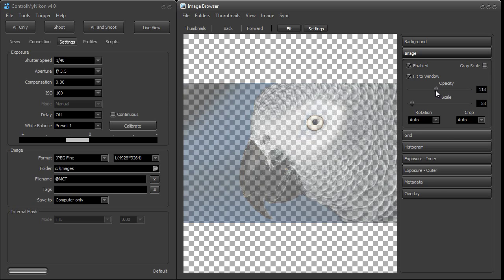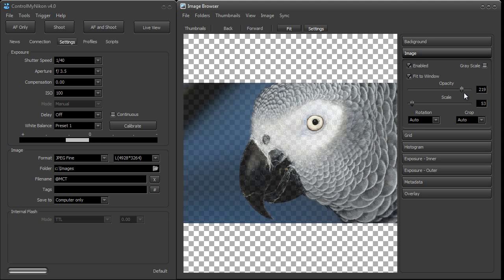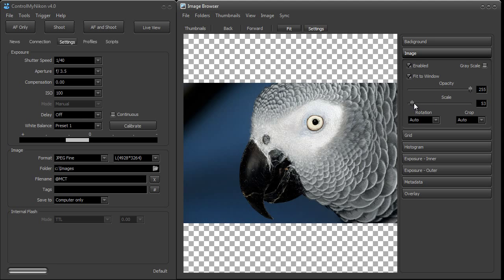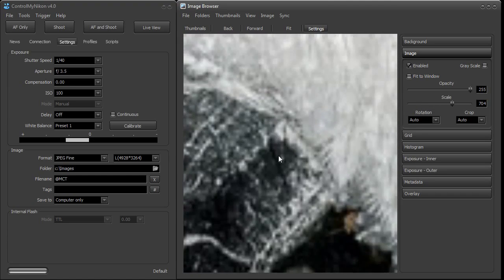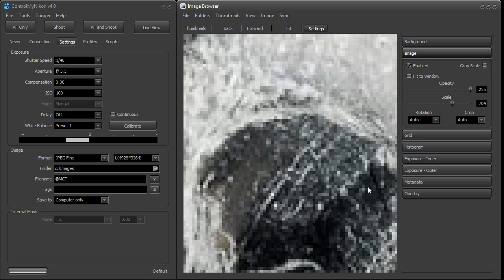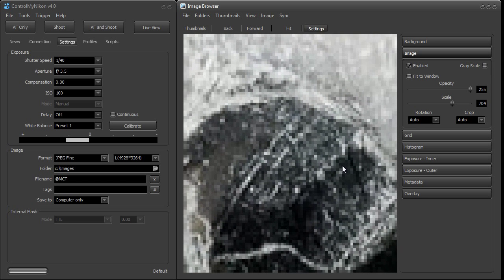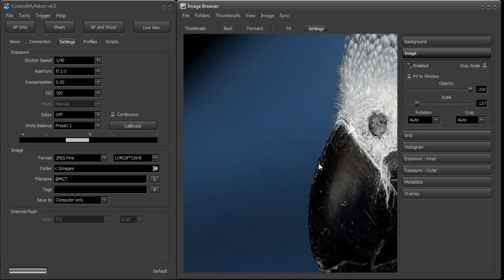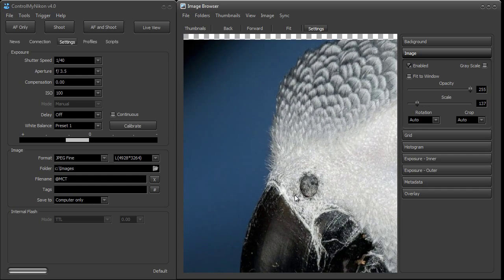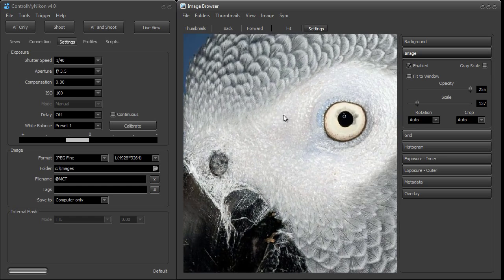And you can change the opacity, and this is also used to be able to see your layers properly. And you could scale it here, and you'll need to take that check mark off, and now you could scale. And you notice when you scale it or you drag it, it looks a little pixelated. It goes to a lower quality as you do that. And if I drop it, then it will render to the higher resolution. So I drop it, and it looks a little better. So you'll see that animation as that occurs.